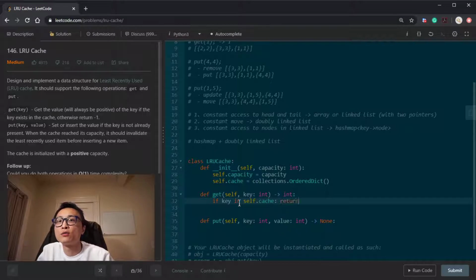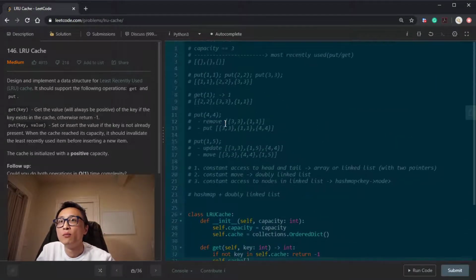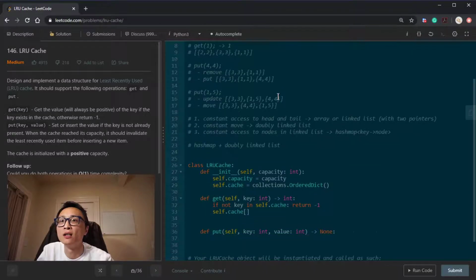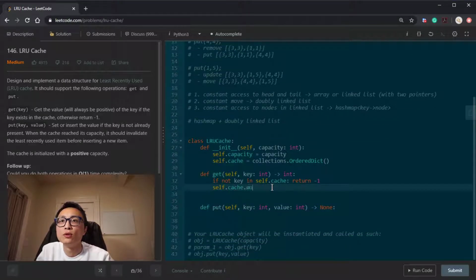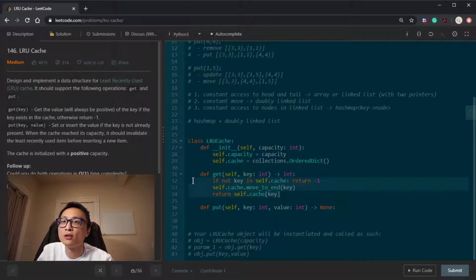If it's not in there, we return -1. If it's in there, we need to do the move. We have to make sure the recently accessed key value pairs are moved towards the end. So we move it to the end, and then we return the value for that key. Let me move my mouse to unhide this. So it's pretty much the interaction with the get method.